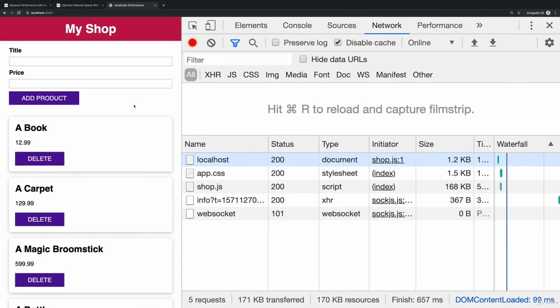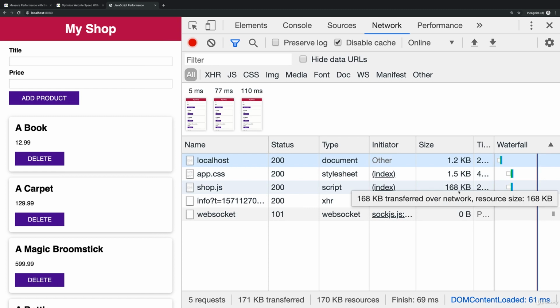Now let's see if that helps us in any way. If we now reload, you see our code here shrank a bit. It's 1 kilobyte smaller. Of course, because we're talking about very little code here, which we shifted around. So the majority of the 168 kilobytes you see here is still development mode only code, which is why we didn't see a huge change. But it got a bit smaller.